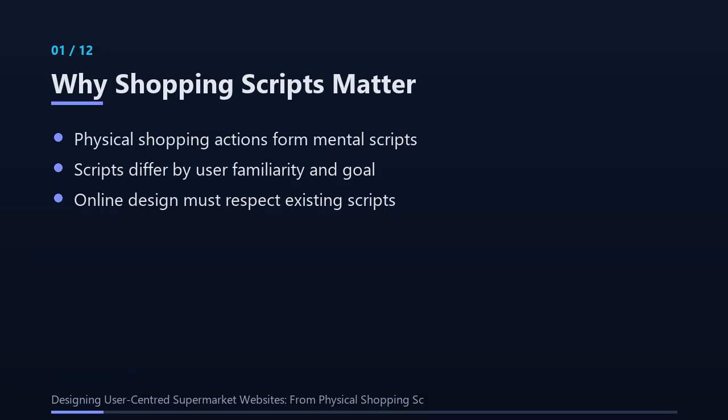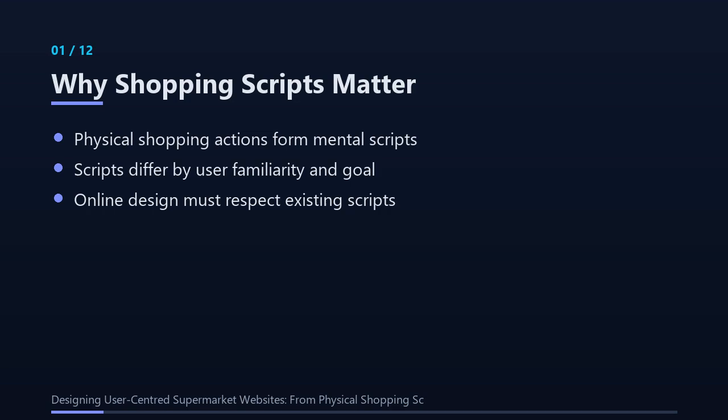When we step into a supermarket, we don't wander aimlessly, we follow a mental script that guides each action. These scripts are built from years of experience, the habits, and the layout of the store. For a new shopper, the script may be long and exploratory, while a regular customer may have a very short, goal-oriented script.